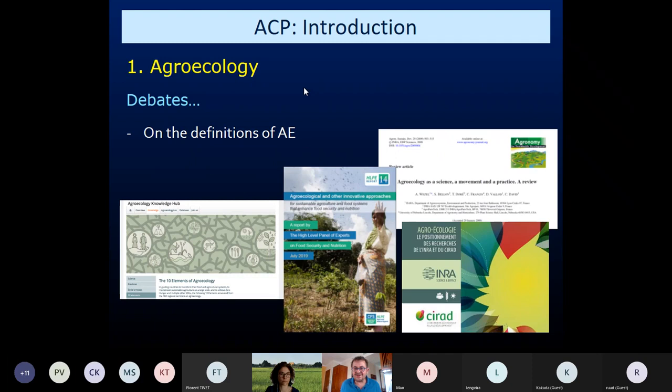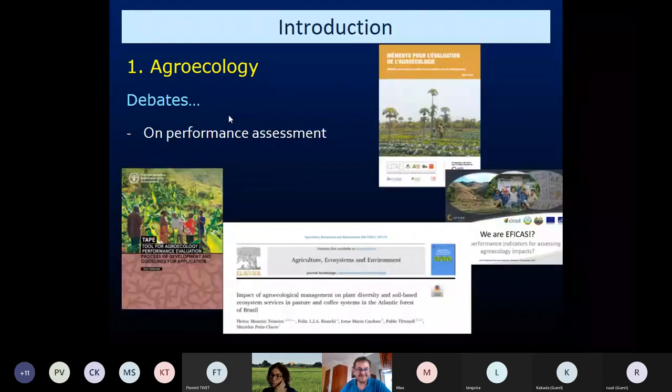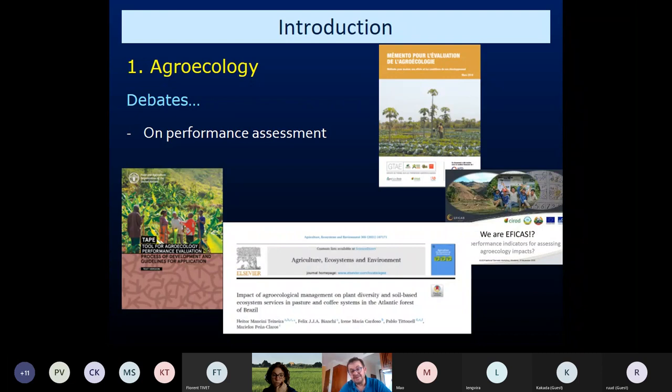Of course, because agroecology is an alternative to conventional agriculture, it's a source of a lot of debates. I will go quickly on that, but debates on the definitions of agroecology. I just said a word on that. Debates on the performance of agroecology. For example, what is the methodology to assess the performances of agroecology if we compare, for example, to conventional agriculture? Do we take the good criteria, all the criteria? Do we transform, for example, an environmental issue in money, and so on?